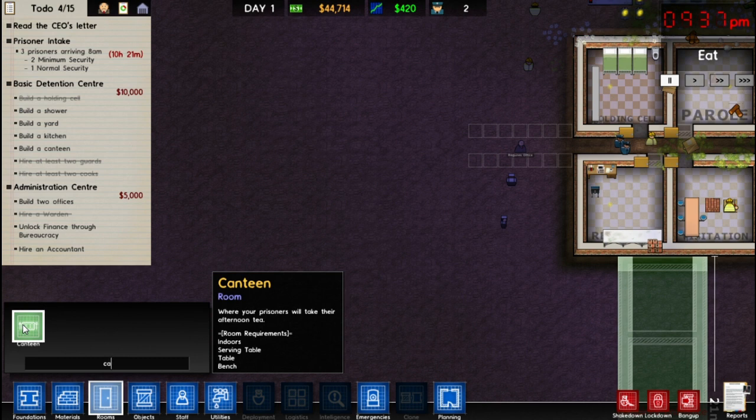In fact, you can only just put chairs in. But I like to have it somewhat realistic. I like to use the tables and benches. You could just put one table, one bench. It would meet the requirements of the canteen and put all chairs in. And so if you're really struggling, you could do that, but we're not going to do that.